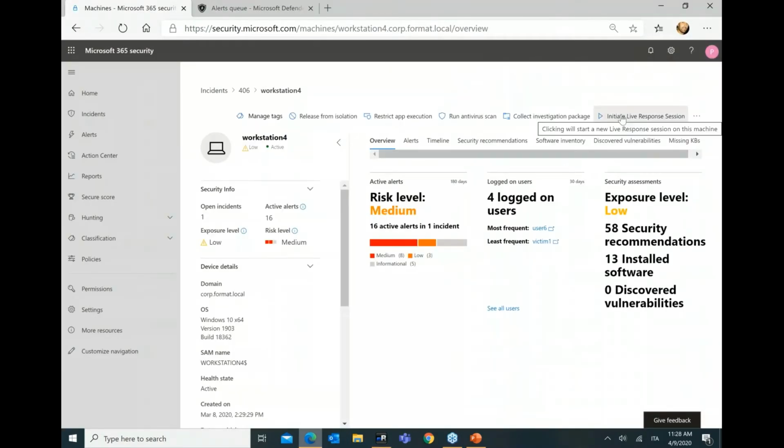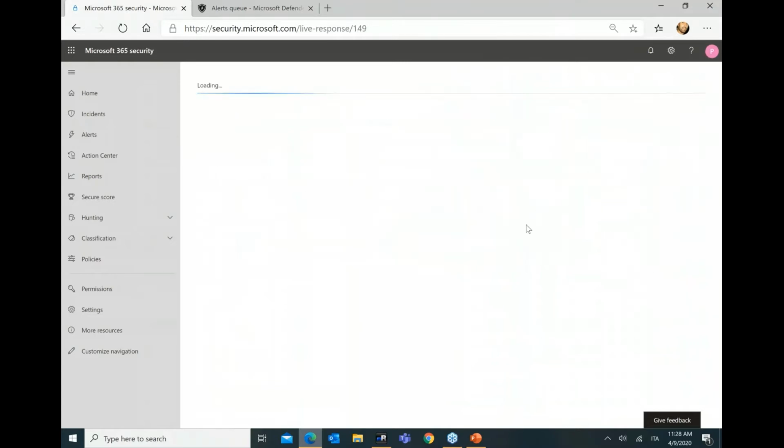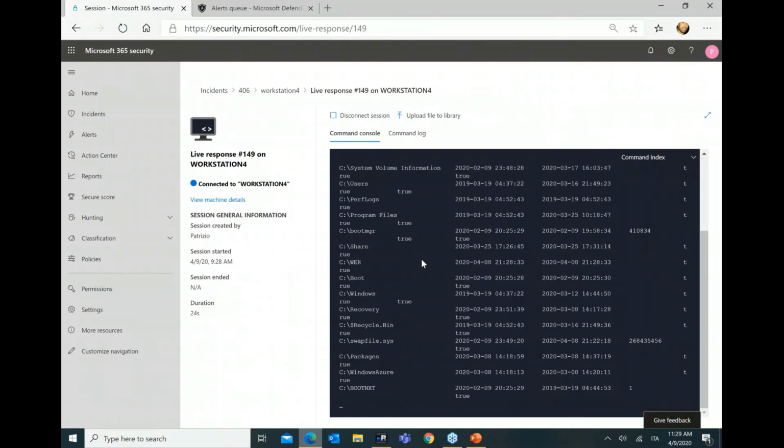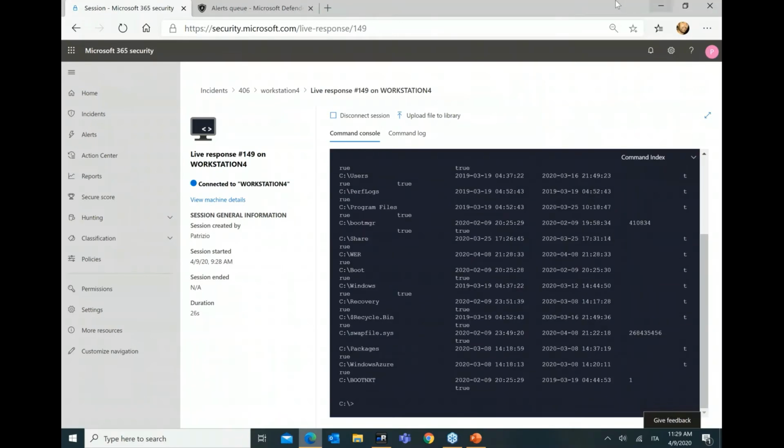And I can initiate, for example, a live response session. A live response session is a session in which I can run some commands against the workstation. I can remediate my incident, and then I can reconnect the workstation once the problem is solved.